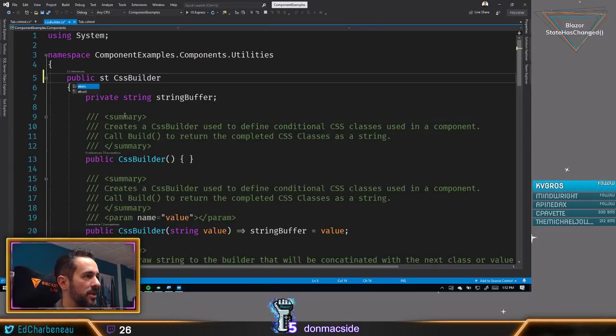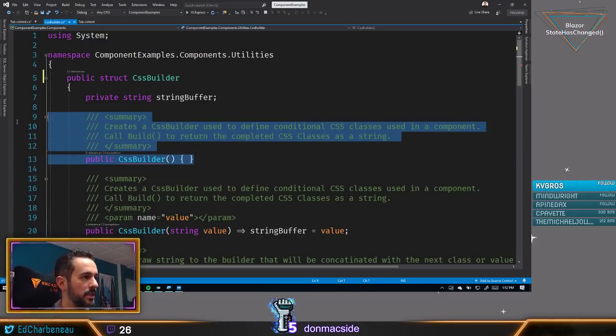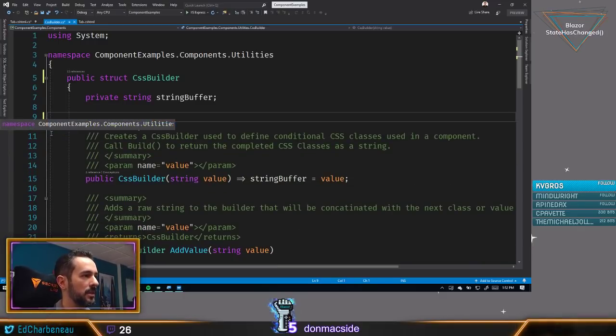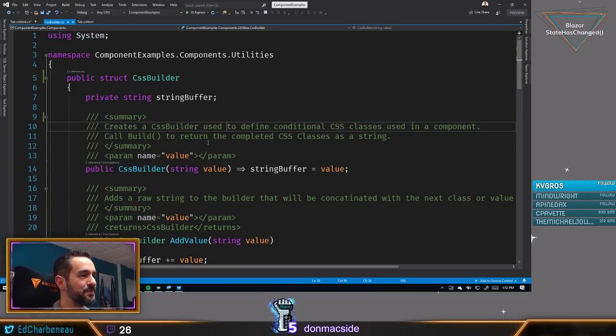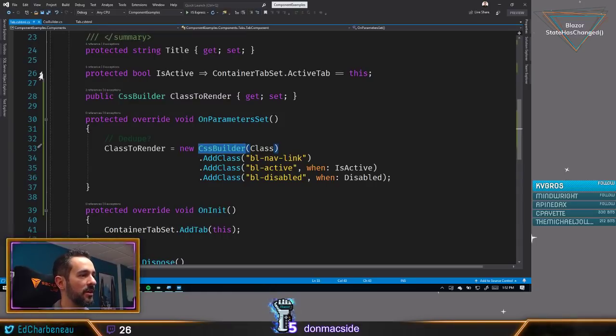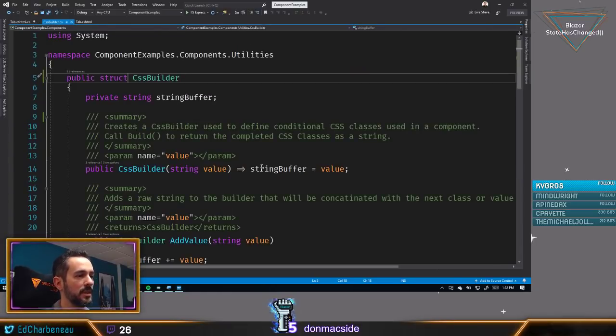I actually have a branch up there already. This should actually make it a little bit more efficient, which means you cannot do an empty string CSS builder. So if this is a struct, essentially all this thing does is it wraps the concatenation of a buffer.